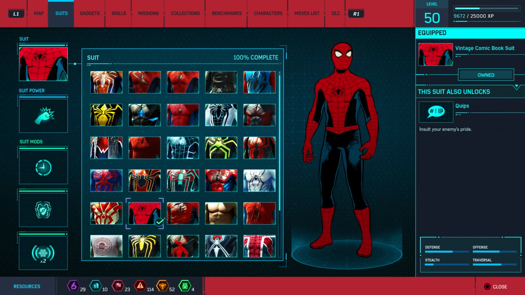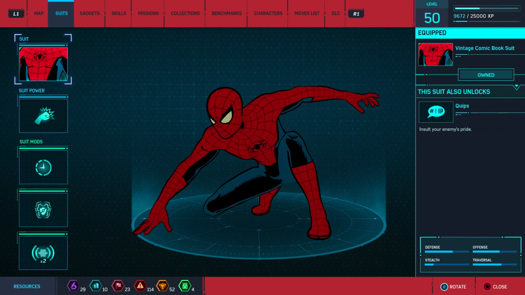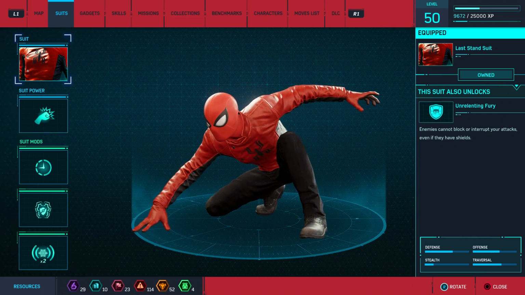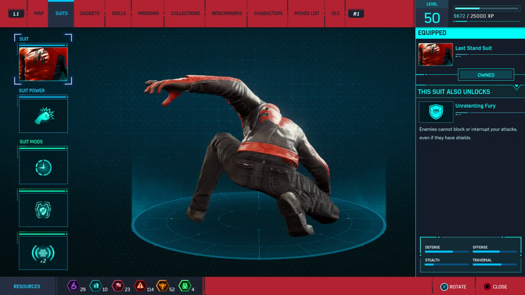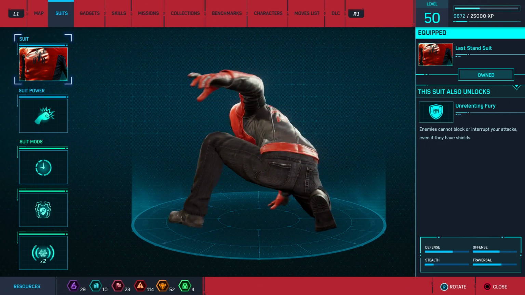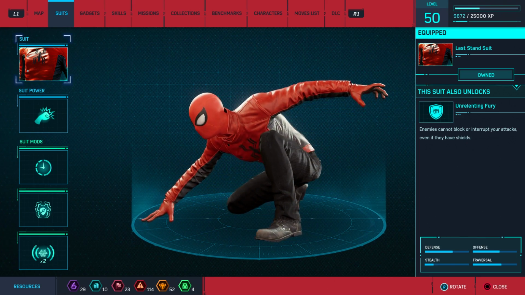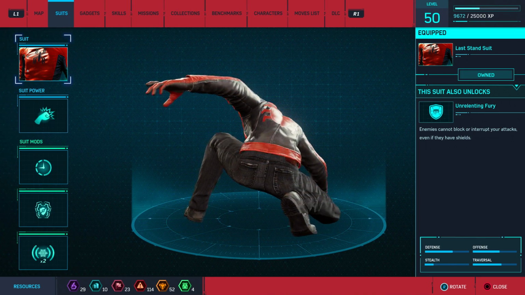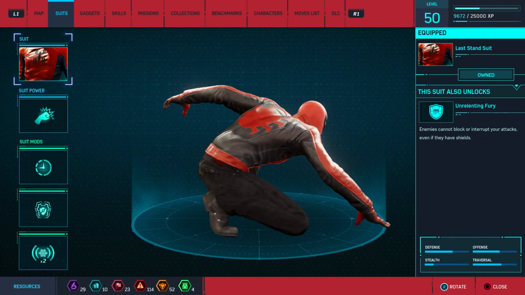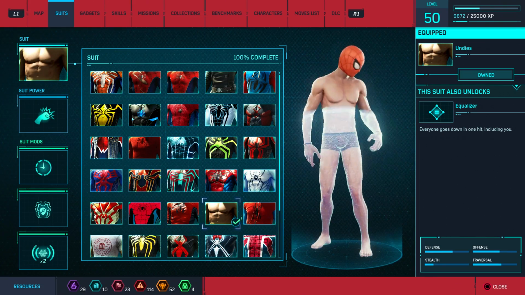Next up, we have the vintage comic book suit, which looks pretty cool. I like it. I think it's a pretty neat outfit as well. Then we have the Last Stand suit, which is all right. Again, it's one of those suits that I really liked at first, and then as I played with other suits and used different suits and other suits became available in the game, it kind of kept dropping down my list because ultimately I looked at it and I'm like, okay, it's basically a regular Spidey mask and then just a biker jacket with Spider-Man on, which sounds cool, but compared to some of the other suits in the game, it's sort of lame.